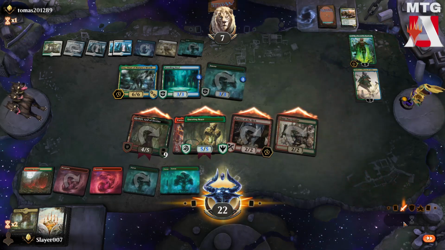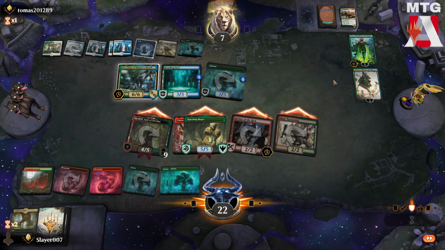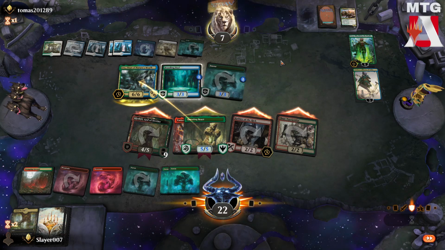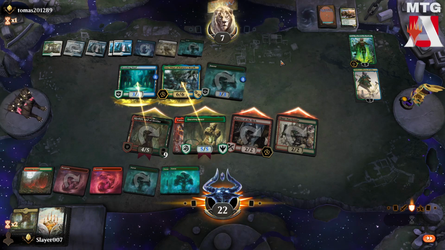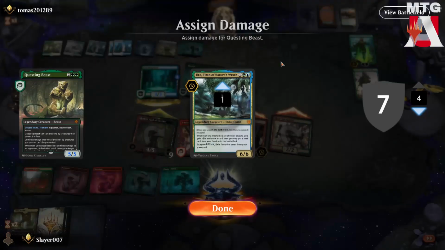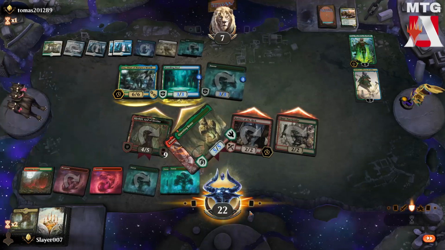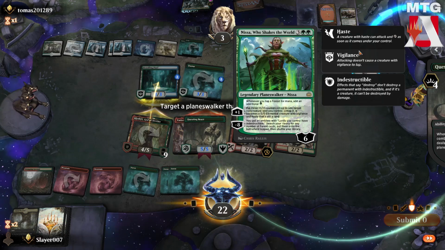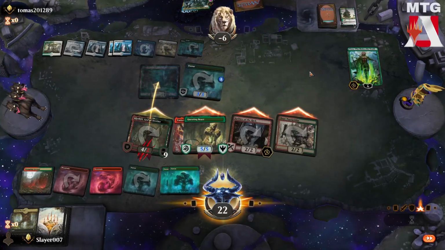We're gonna go all in. See what sort of blocks they make. They do have 3 mana open, so I don't know if they have like a Brazen Borrower or something. Sure. We don't even have to do all the damage to Uro because Questing Beast has deathtouch, so. Yeah, this looks good. Yep. And that's game. Good game, Bant Ramp.